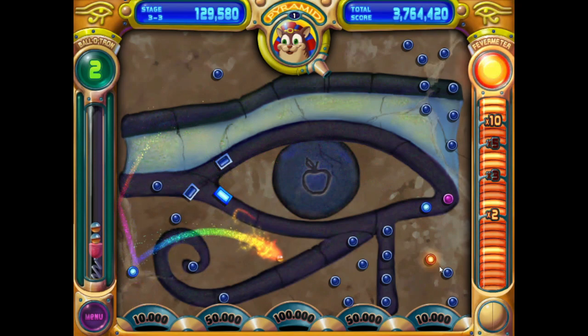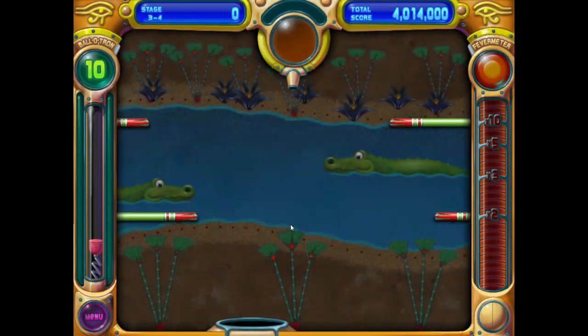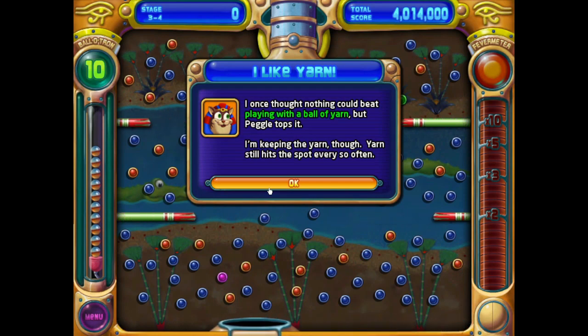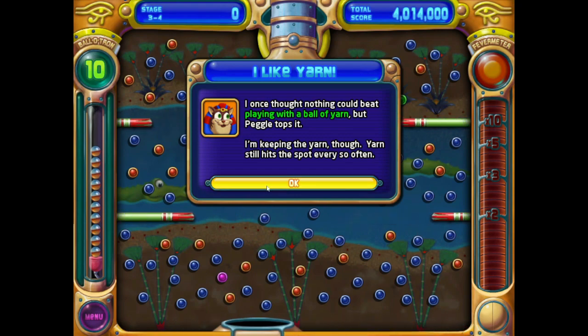Imagine if there was some kind of acceleration glitch where it just went all over the screen super fast. That'd be cool, but anyway. Oh, this level is the worst. I once thought nothing could beat playing with a ball of yarn, but Peggle tops it. I'm keeping the yarn though. Yarn still hits the spot every so often.